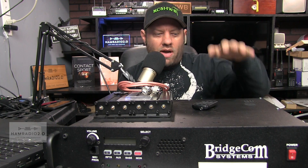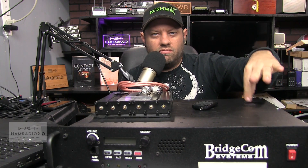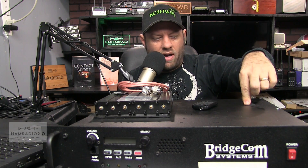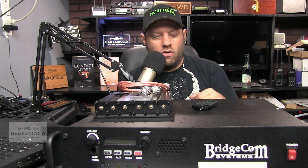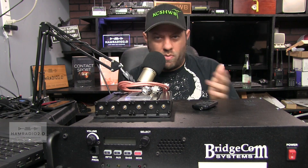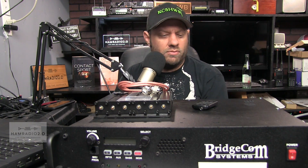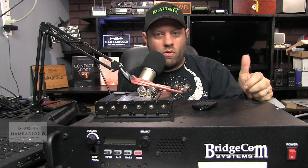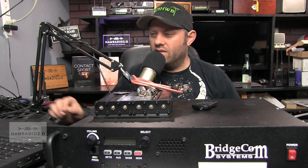All you need to do is take the Pi Star — it's got these Velcro mounts that they put on it after the fact, that hold down the Raspberry Pi. It interfaces into the back of the repeater. Bring power up — the Pi Star is powered by micro-USB, like normal — and the repeater is powered by a regular AC line like what you'd see on the back of a computer tower. Plug in your duplexer, plug in your Pi Star, bring it all up, let it boot and get situated.